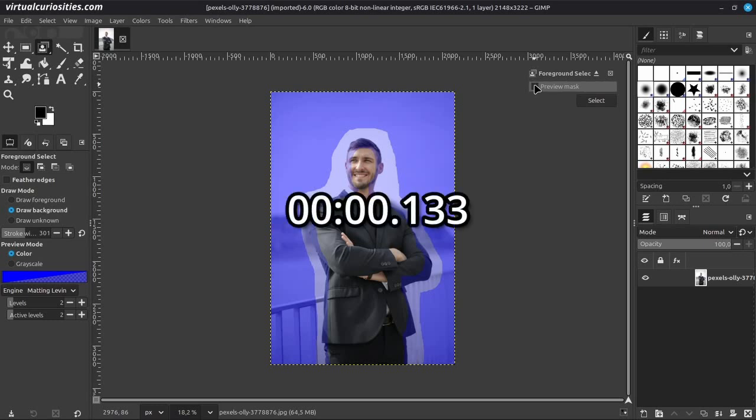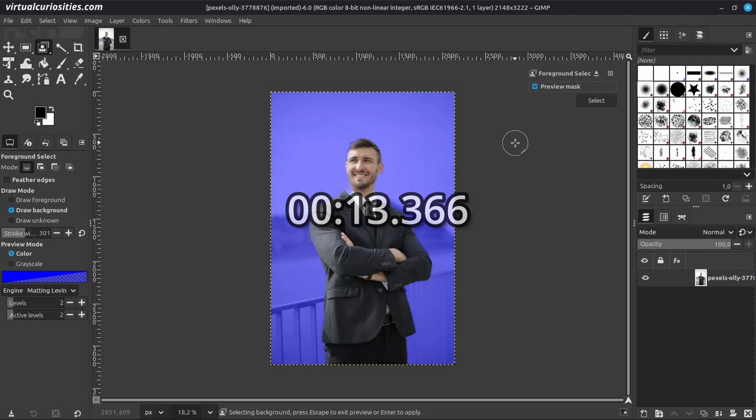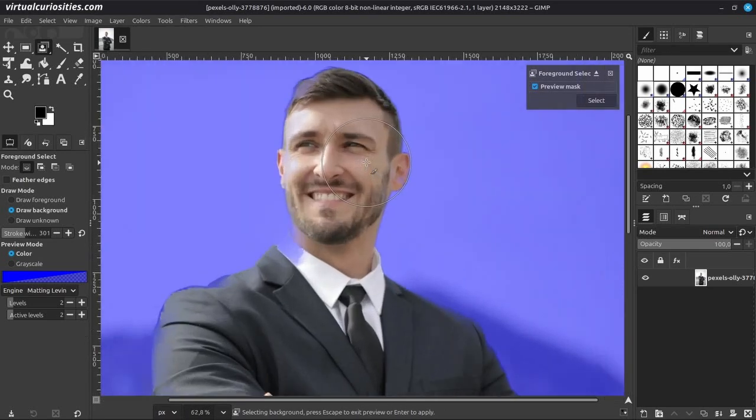This will compute the pixels in the unknown area. It can take quite a while for this to finish processing depending on the image size and on how many unknown pixels you have marked in the image. I've seen some people mistakenly claim that this is AI and that GIMP has AI background removal, but that's not true. This is not artificial intelligence. It's a traditional computer algorithm called Matting Levin. The technical term for these three different masks is a trimap, by the way. I'll leave a link to the paper in the description if you are interested.